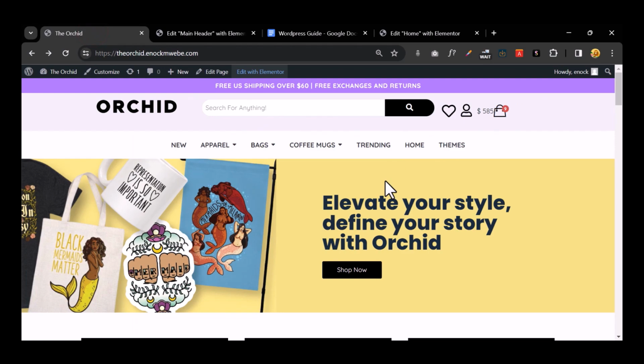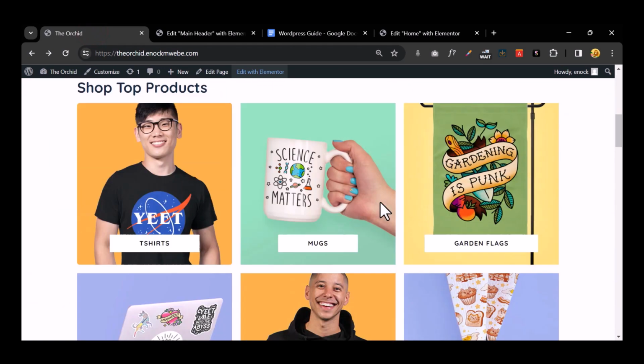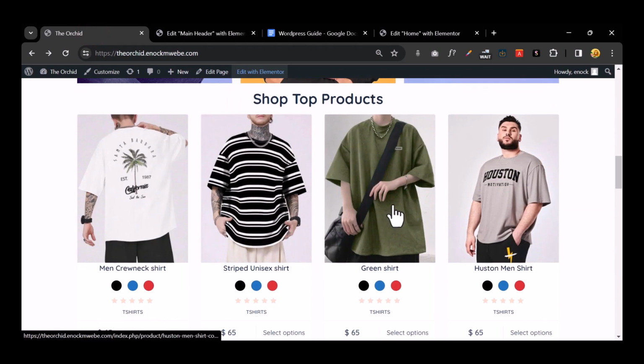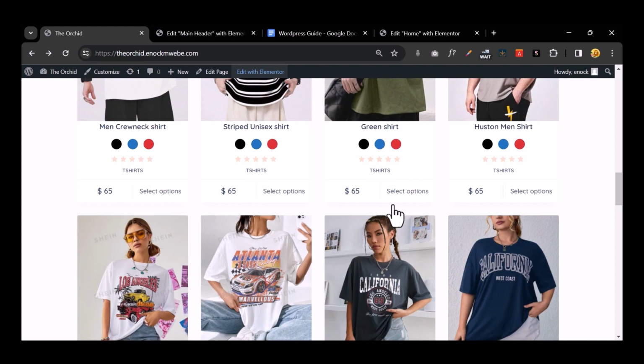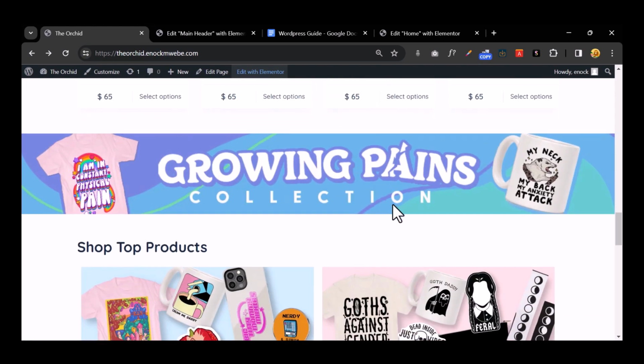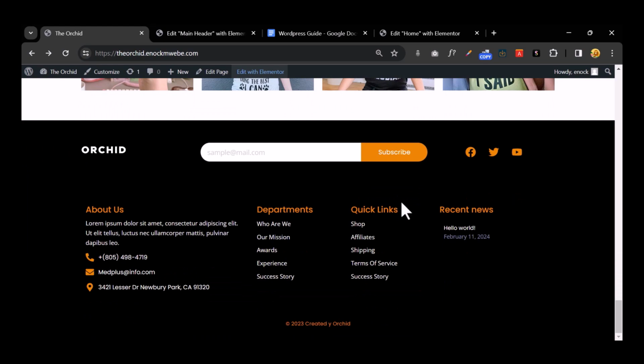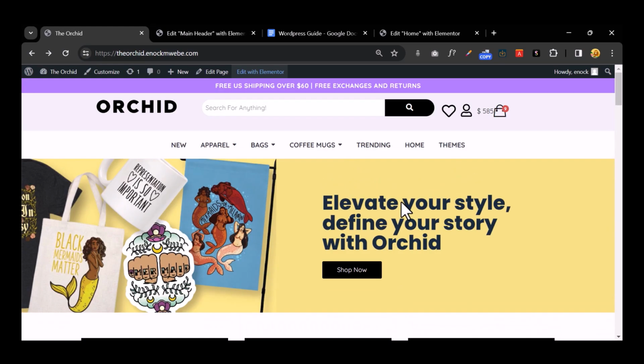Okay, so this is what we're gonna be creating, and this is not so complex to create, guys. I don't want you to get worried. It's very easy. Trust me when I say so. Now we've already done the hard work. Let's start pimping up the page.